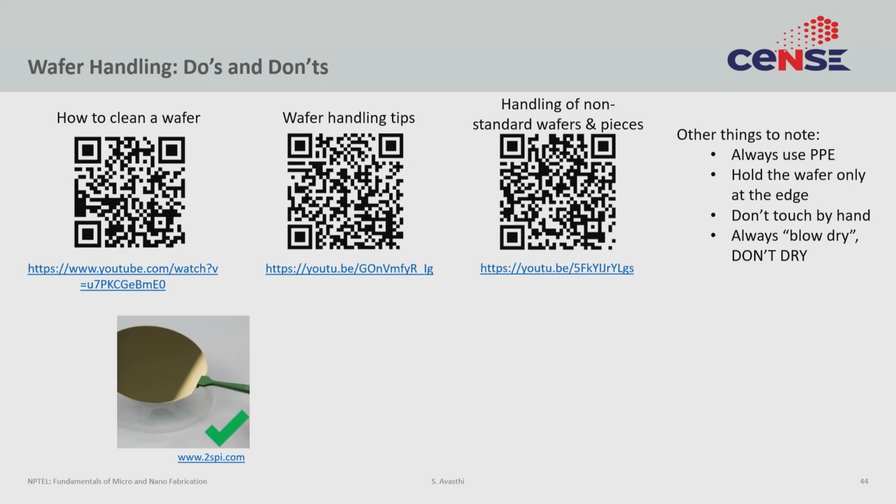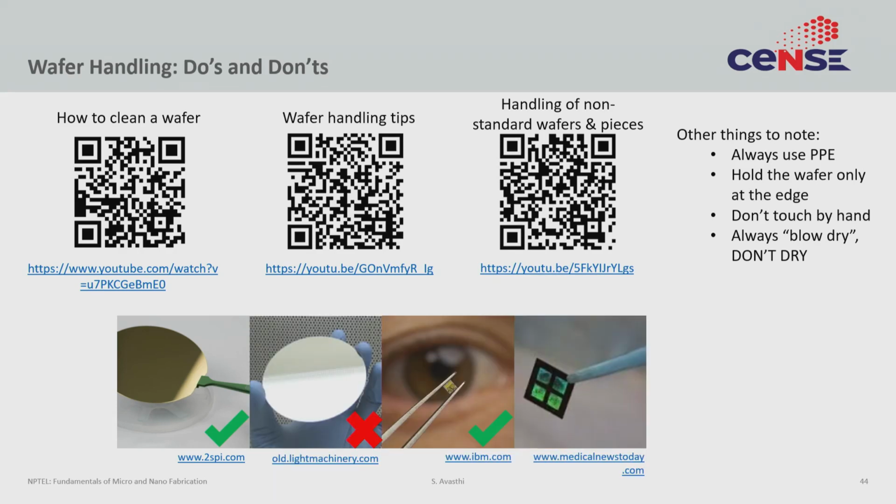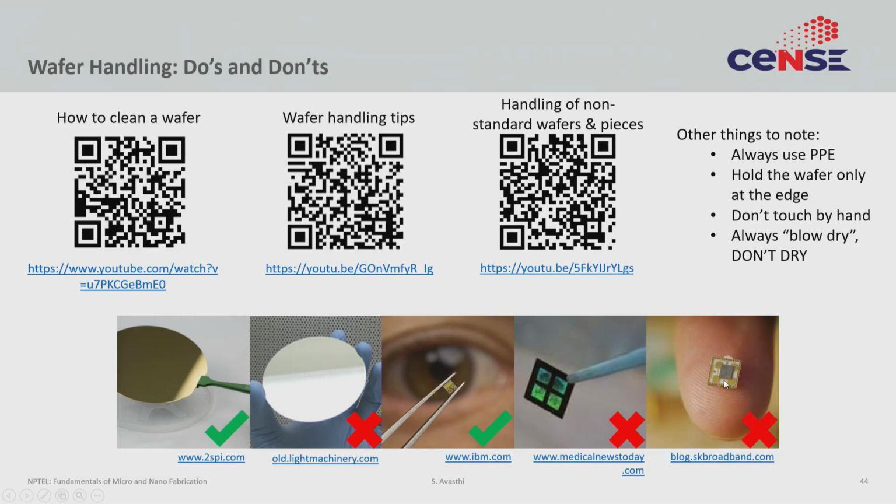A few other wafer do's and don'ts that I don't want to spend too much more time on. You are welcome to go and look at some of these videos of established groups on how to do this. But if I were to summarize it all, always use personal protective equipment, always hold wafers from the edges. So this is the correct way to hold it, this is the correct way to hold it. Please don't do this, never hold the wafer with hand, and always blow dry. And try to not do this either. You see, you're almost touching the device in the middle, and that's not good. So try to hold it from the edges if you have a small substrate. Okay. And also please don't do this, not good. Any die once touched by hand will always have sodium potassium contamination, which is not good for the device.